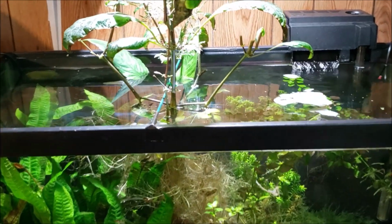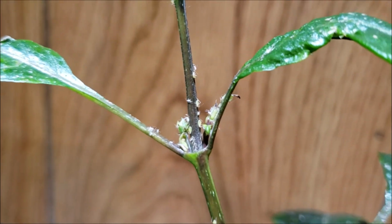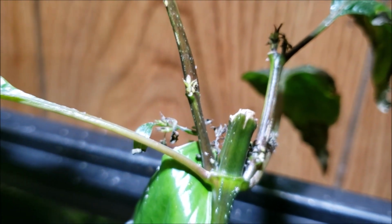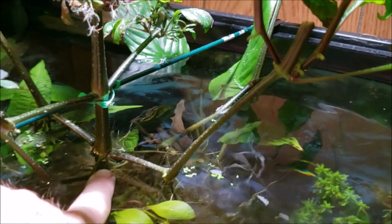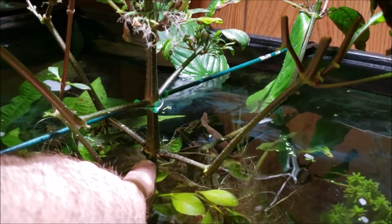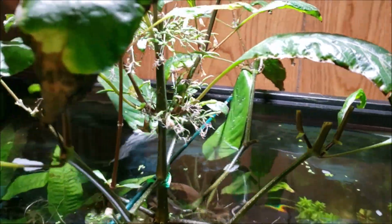Anyway, long story short, what we're going to do is get in there and cut this thing down again. I'm going to cut it below the water surface. See all those aphids all over that stem? So what we're going to do, if I can get my autofocus back on, is cut it right below the water's surface. You can't really see. I'm going to cut it here, but these branches actually are already below the water surface. So not only am I going to cut here, I'm going to cut these branches down here under the water surface. So no part of this plant will be above the water when I'm finished with this.